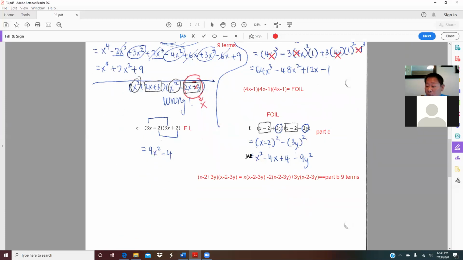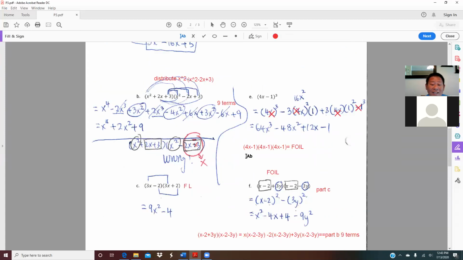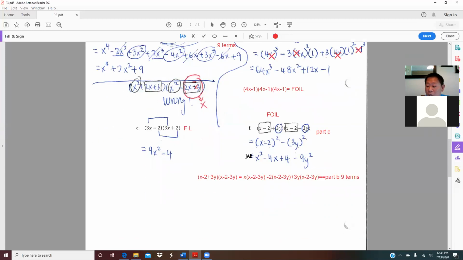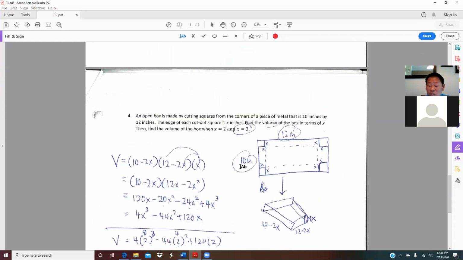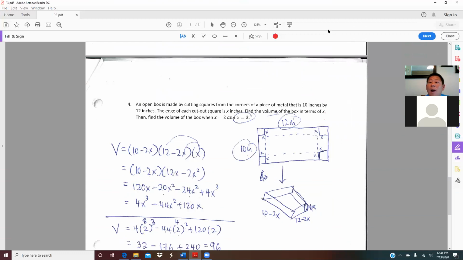Anyone have any questions here before we move on to the next page, the last page? All right, before I move on to the last page, which is a word problem, a bit more tough, I want you guys to go to the chat room and type to do attendance. Go ahead and type present here. Mr. Saidu and everyone, please type present. Thank you. I don't care if you did it early on, do it now. Thank you so much.